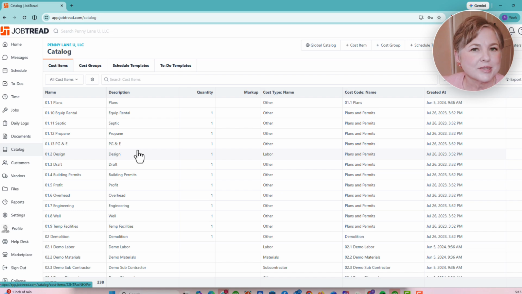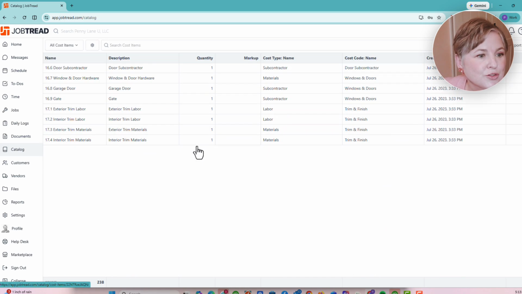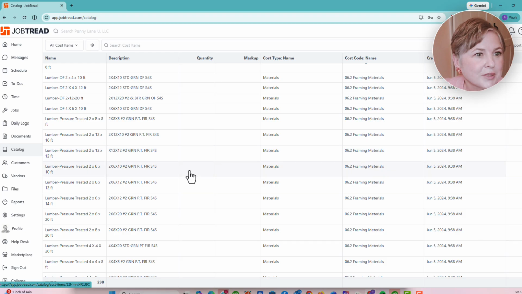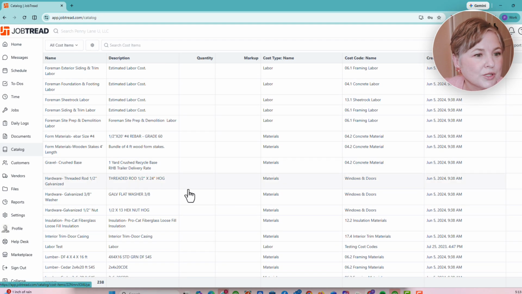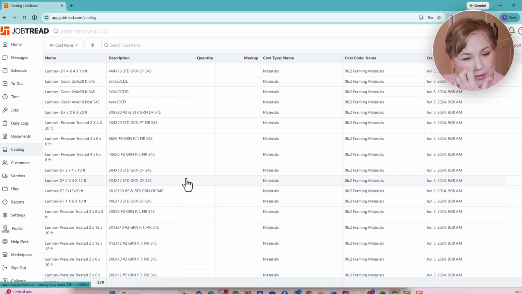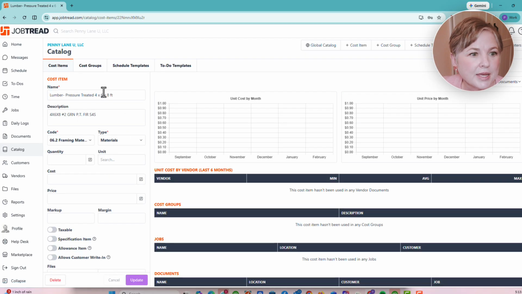Cost catalog items can be as simple as just exactly the same as your cost codes to a lot more complicated, down to the individual lumber and hardware level. Either way totally works, and cost catalog items can do all kinds of fancy stuff when it comes to estimating. We're going to stay focused on the integration factors. What is important is that every catalog item is mapped back to a cost code.